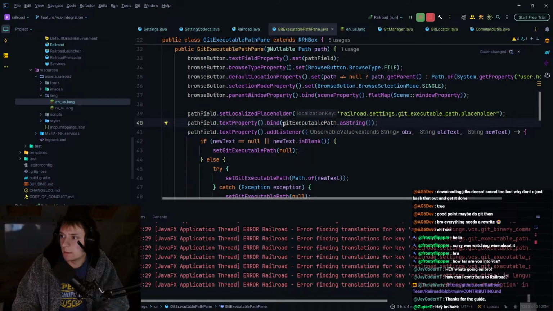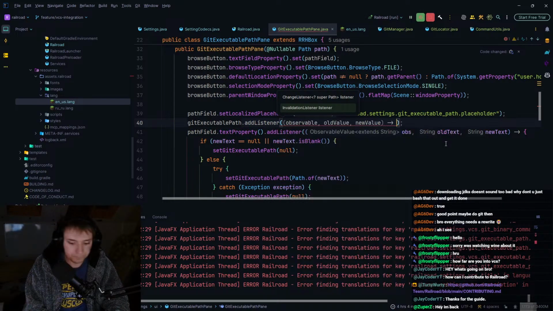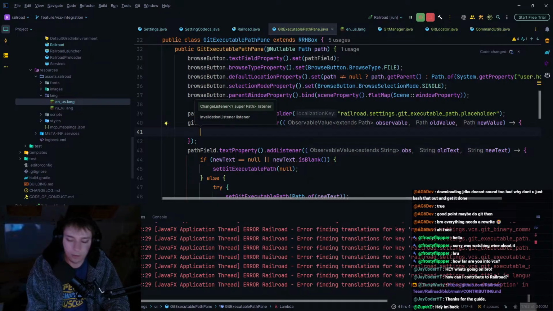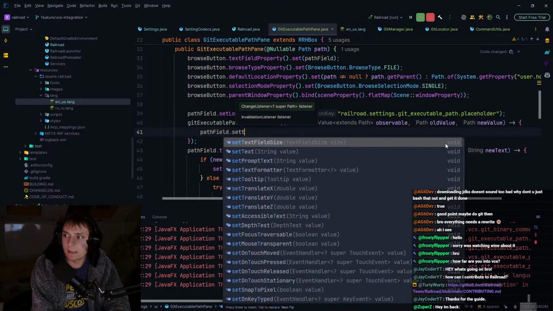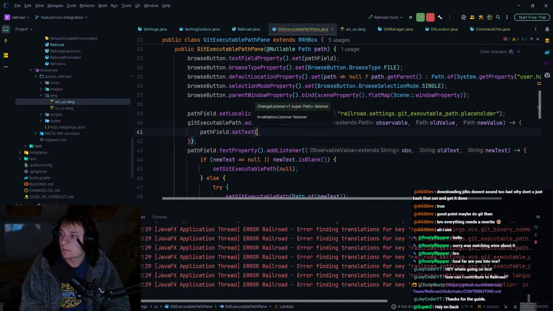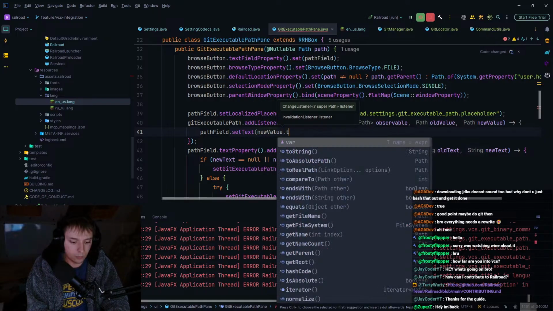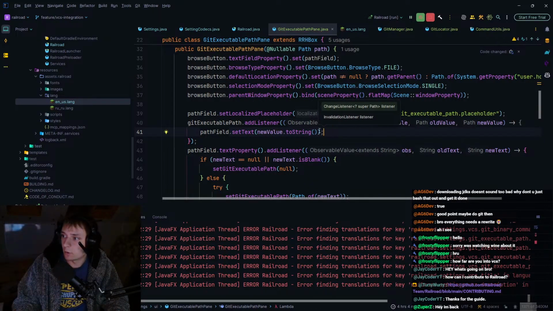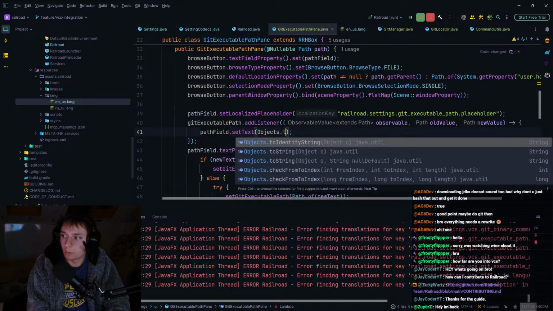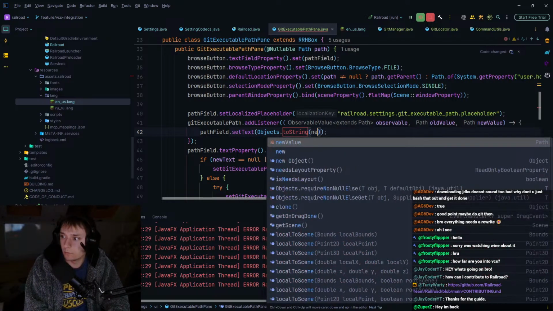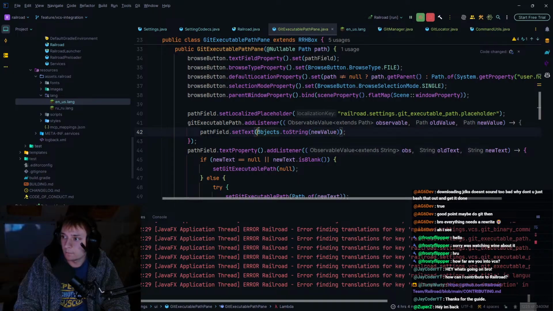So I guess what I need to do is actually add a listener. So add listener. And then I need to go pathfield.set text, and I need to set that to new value.toString, but only if it's not null. So therefore, I probably want to do objects.toString new value, or if new value equal null, then blank or that.